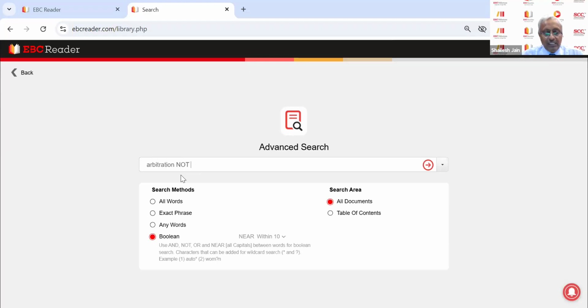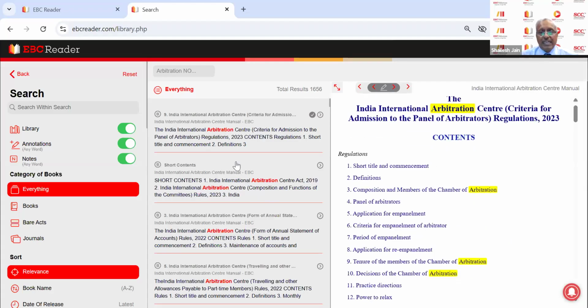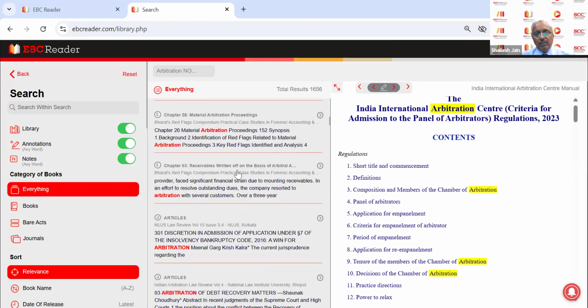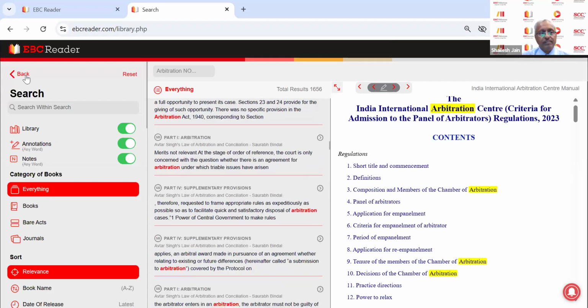So arbitration, not commercial. So what is the meaning? Basically, I am looking for non-commercial arbitration. Okay, and I do this. And now you can see I'm getting so many results, and there is nowhere it is commercial arbitration, right?